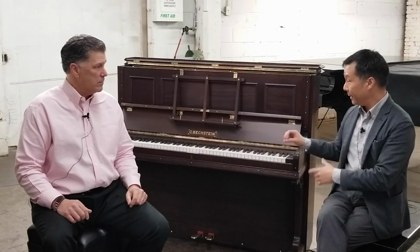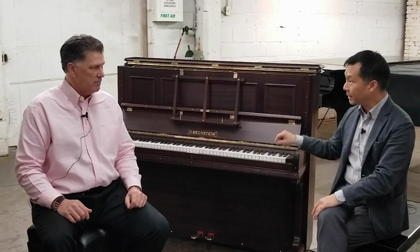Now, what some people may not realize is that each key on the piano is actually a sophisticated machine. Absolutely. There are, what, 50, 60 parts per key? Yes. So you have to take all of those parts apart and then reassemble them. It's like archaeological, taking dinosaur bones and putting them back together again. A bit of a jigsaw puzzle.